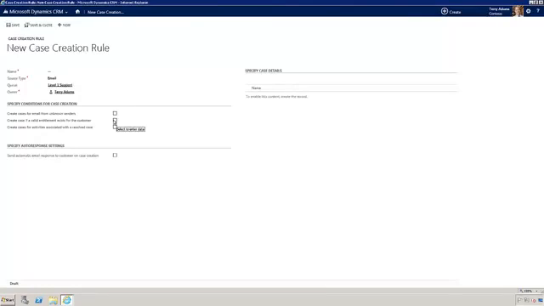So you can see that some of the fields here were automatically populated. One of the fields that was populated automatically was the queue, and that's because I started from the queue when I clicked that option. If I would have went to the automatic case creation rules section to create the rule from scratch, I would have manually selected the queue. Also, because I chose the command for email to case, it automatically set the source type to email. If I would have chose the social option, it would have chose social monitoring for me automatically. So I need to provide a name.